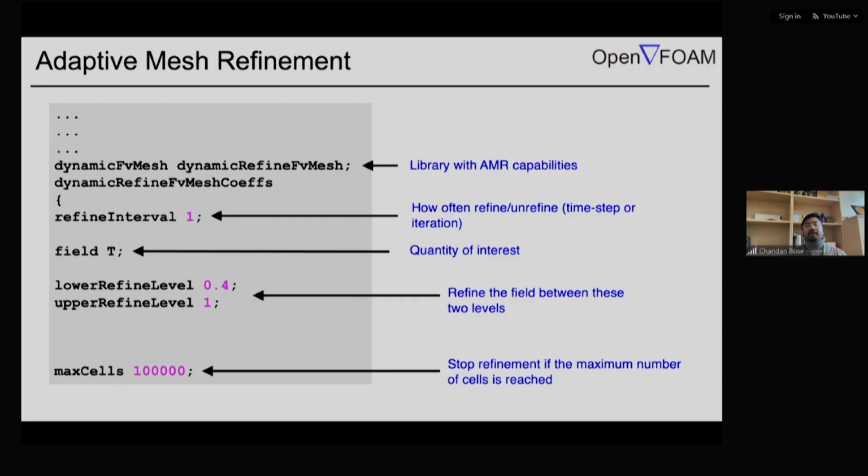So the last type of mesh moving mechanism is adaptive mesh refinement. As I said, in this case, the mesh cells divide themselves into smaller cells, or they join to make a bigger cell, depending on a refinement criterion. That refinement criterion is based on a scalar field that we want to track, named here as the quantity of interest, which is the physical quantity that we want to track. Then we can give tolerance criteria, such as the size of the smallest cell or the maximum cell size, etc.